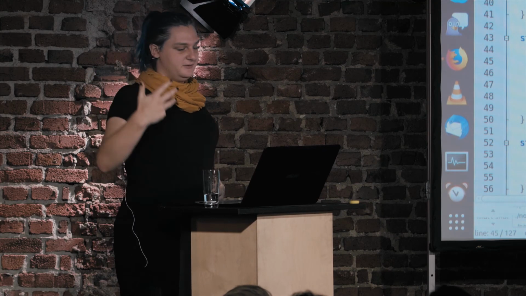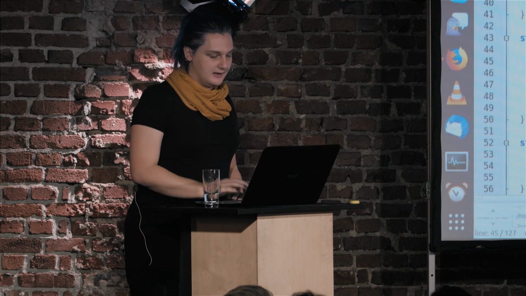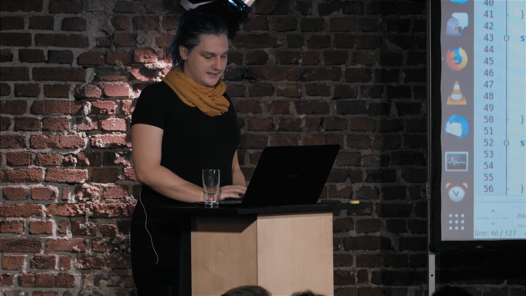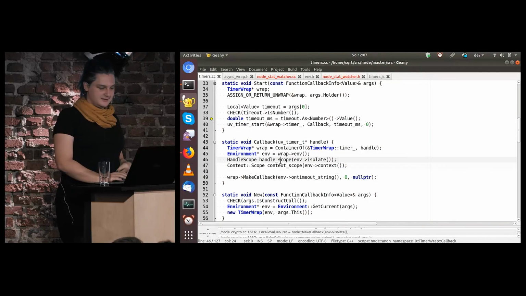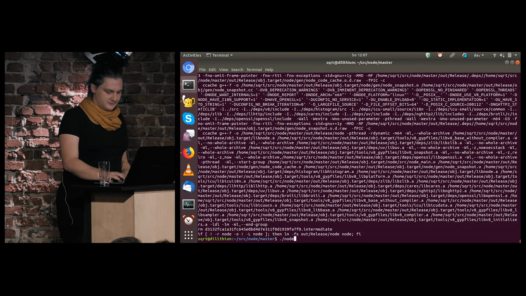So there's no JavaScript below it. And what we actually have to do is to tell the JavaScript engine V8, hey, get ready for executing JavaScript. And that includes setting up this handle scope thingy, which is basically telling V8, hey, we're going to create JavaScript objects now, or get access to them. And once we're out of this scope, you can garbage collect them. And the context scope is more like getting ready to execute JavaScript.